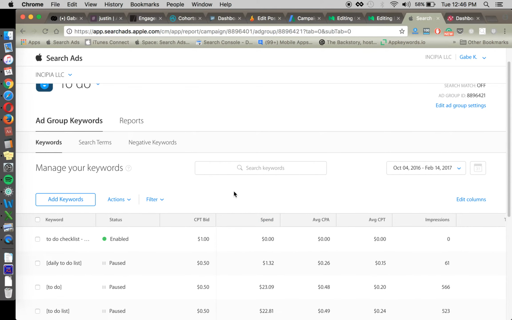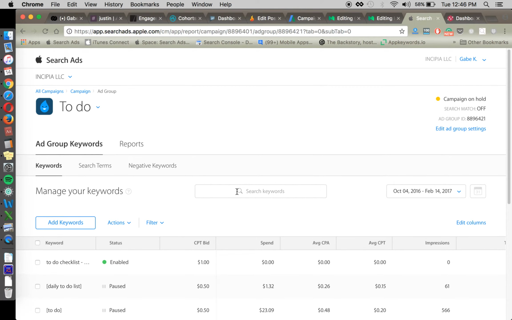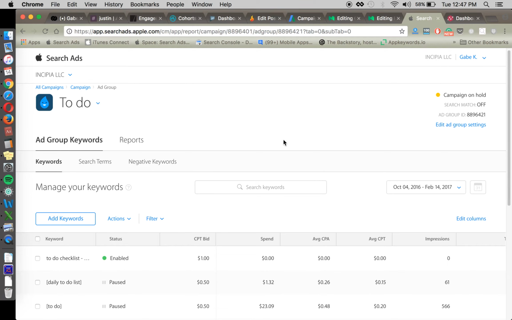Now, CPA target should be something that is done when performance is bad, you just cannot get the performance to come down, you've tried dimension splitting out into different ad groups, you've tried reducing the bid, you've tried adjusting your keyword mix, you just cannot get the cost per acquisition down. That will allow Apple's algorithm to determine on an impression by impression basis what the bid should be. So it does help out a little more than what you've got at your disposal here in the search ads interface. So when you're not getting good performance and you just can't seem to get it to work right, set a CPA target.